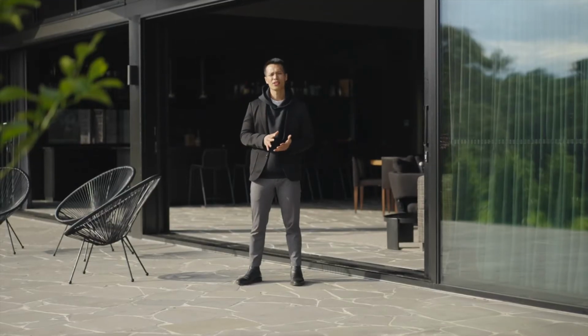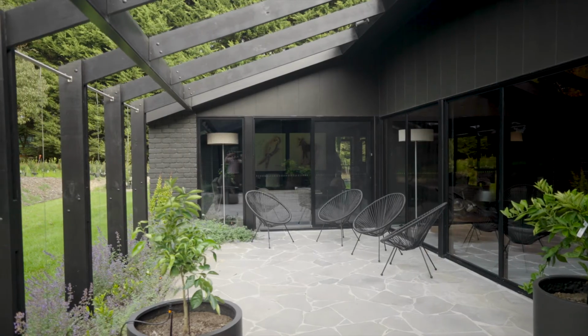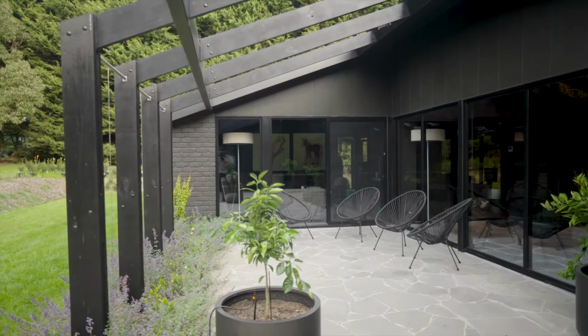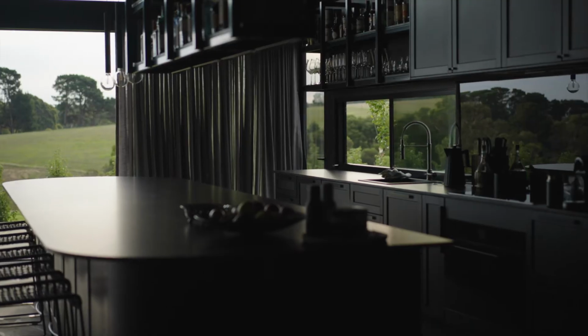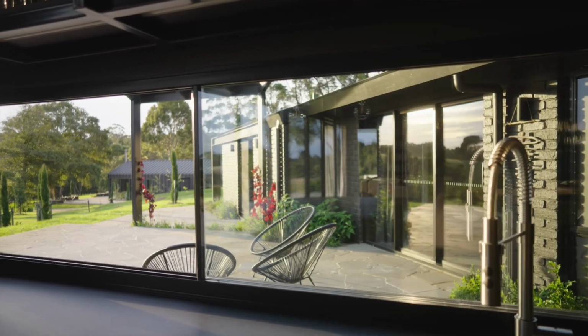The material and finishes continue the idea of the contemporary country house. The rawness and roughness of the crazy paving continues from outside to inside. The texture of raw material can be felt through the fireplace stone here and also the bench tops as well. As you run your fingers across these surfaces, you feel that raw material sensation.